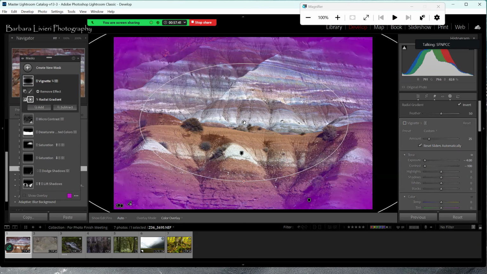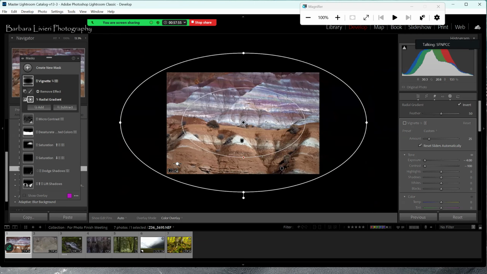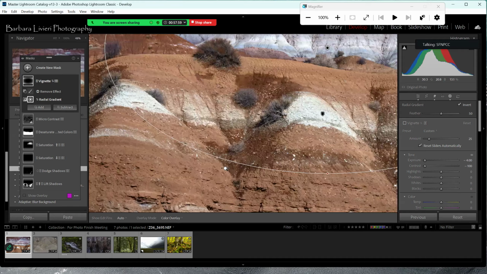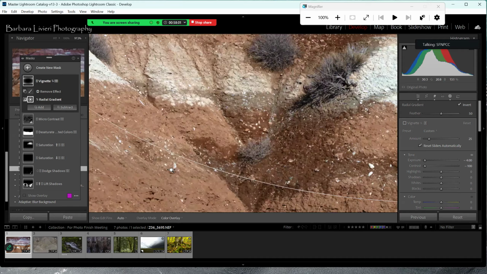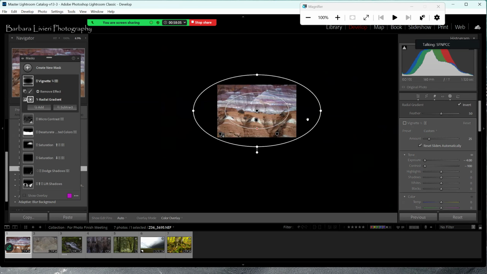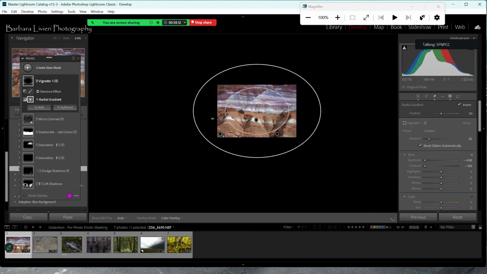So it adds a radial gradient, and a little tip: if you push the Shift and the Control or Command button at the same time, and you drag it to the left, you make it smaller, drag it to the right, you make it bigger. So, okay. It's a little slow. Okay, there we go. So I usually make it smaller so I can drag the circle out a little bit more.